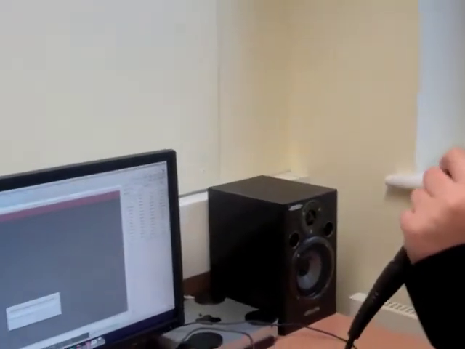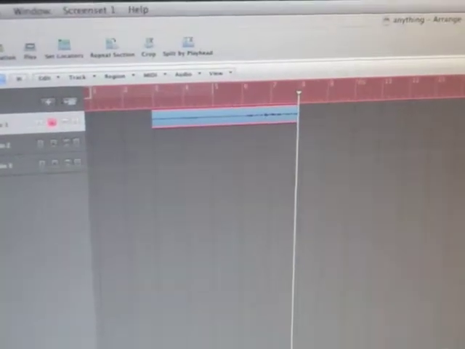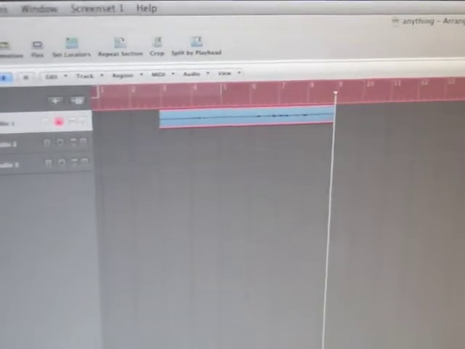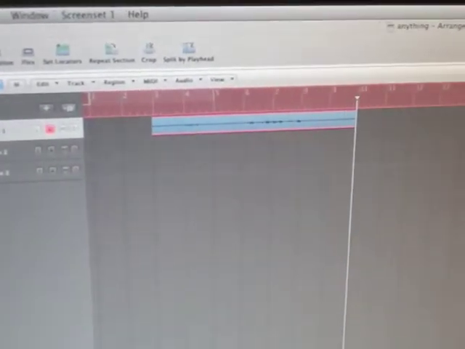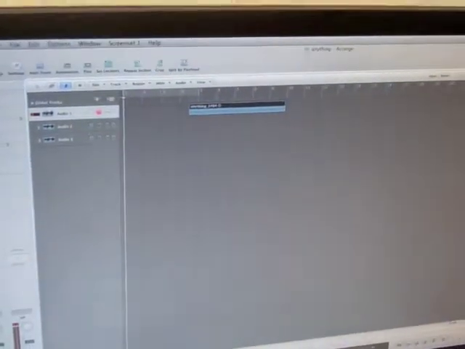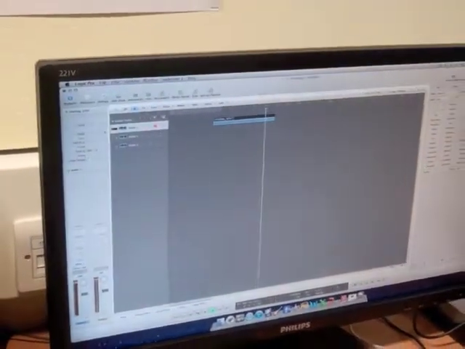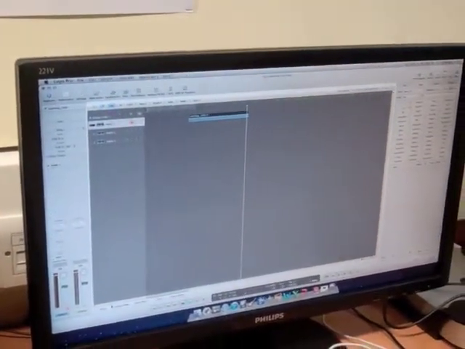Hit the record button. This is an example of how to record audio tracks on Logic. And then we can stop. And there's our audio track. If we played that back, you'd be able to hear it.